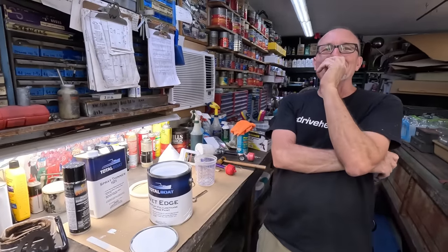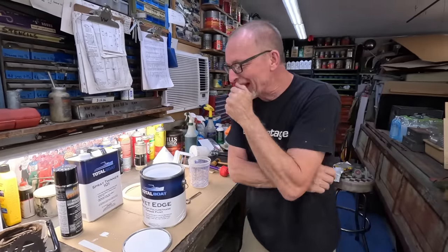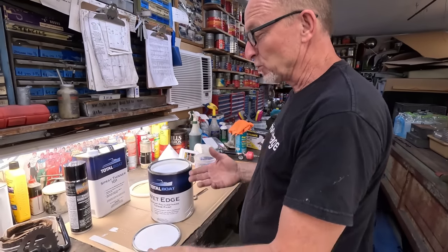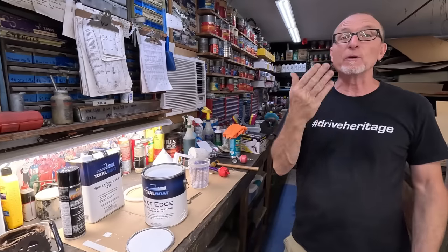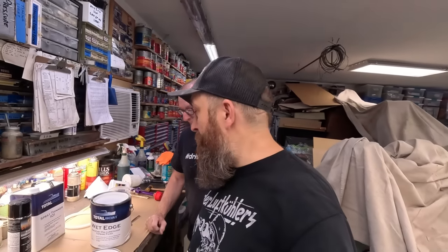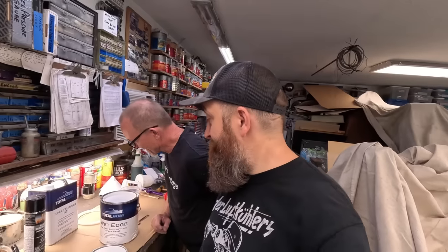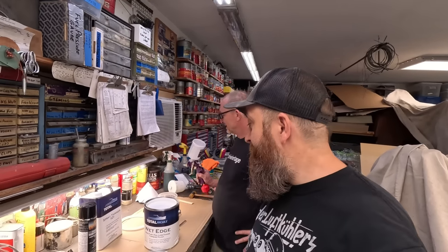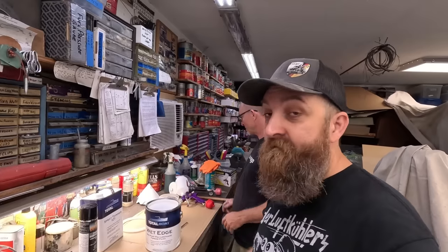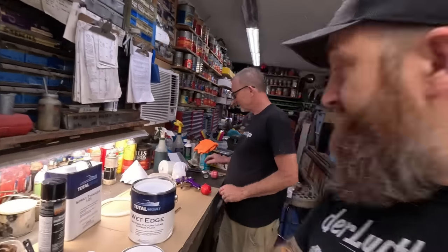You can decide to change that too if you want. What do you think? I mean, Rust-Oleum white, I've painted them. We painted the Vanagon white. It's white. It's gonna be good. We're thinking it might be a little too white, but you know what? It's gonna be white, because that's what we're painting it, because I bought it and it wasn't cheap. And it's getting hot, so we gotta get to it. White is white. Let's just paint it.